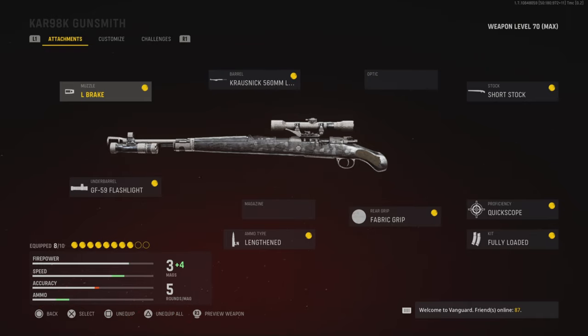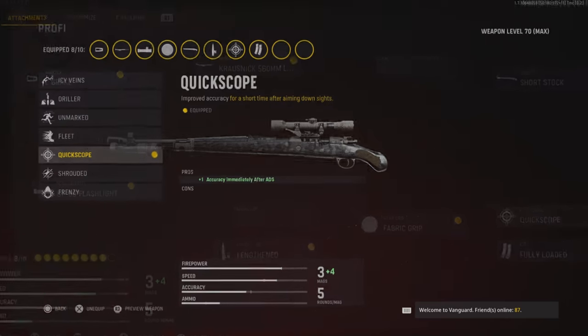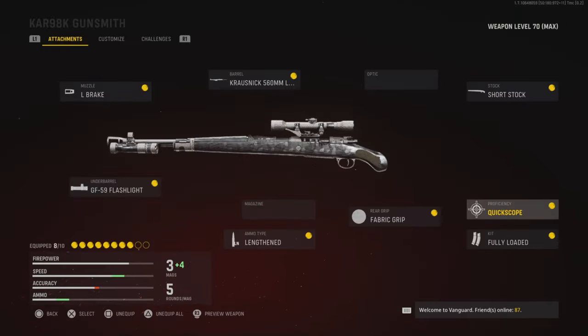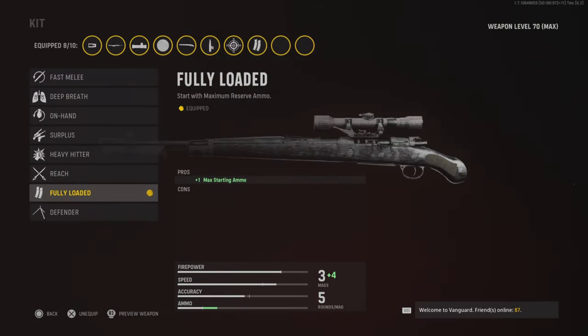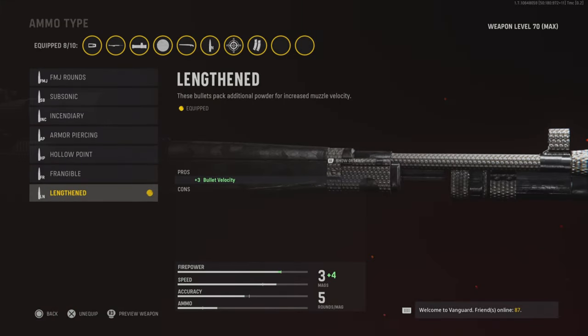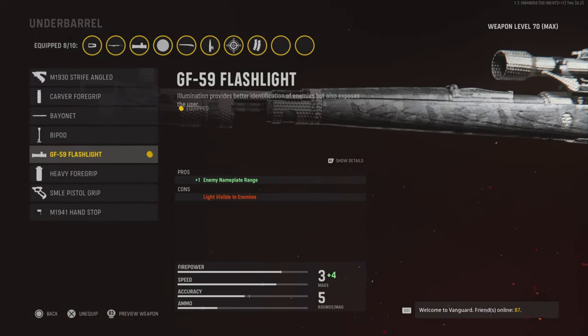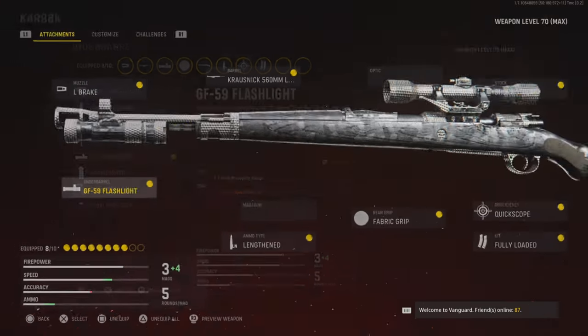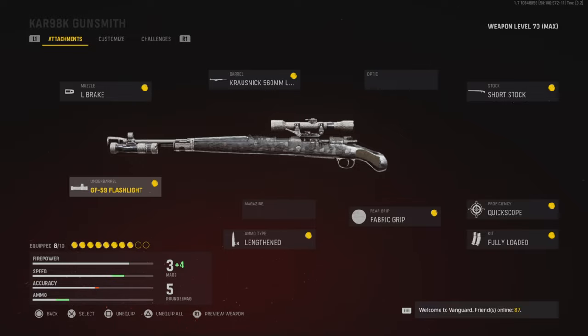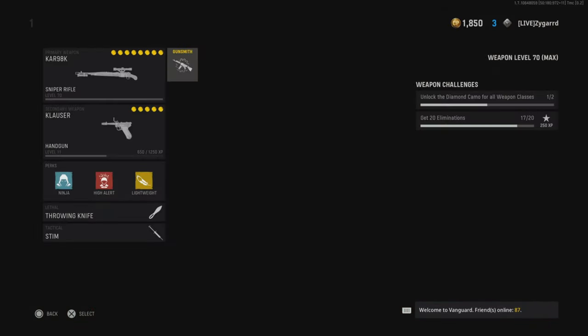For the muzzle I use the L brake, for the barrel I use the 560 millimeter barrel, and the short stock quick scope. This basically gives me accuracy as soon as I ADS, which actually helps me a lot. Fully loaded, just to have max starting ammo. Fabric grip gives me ADS speed, lengthened for 3+ bullet velocity, and for the underbarrel I use the GF59 flashlight. It just pops up a little dot on their head so that you can easily detect them.